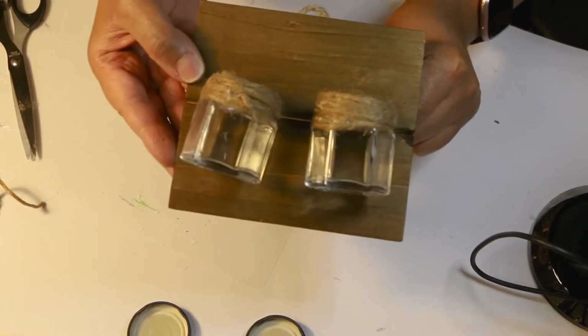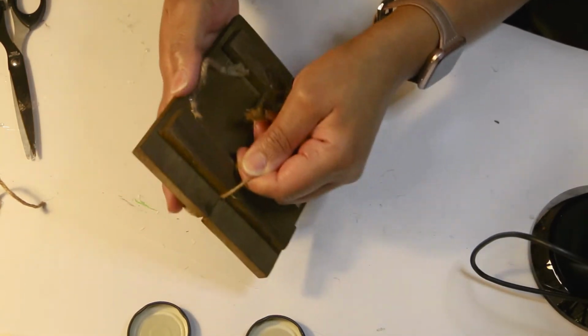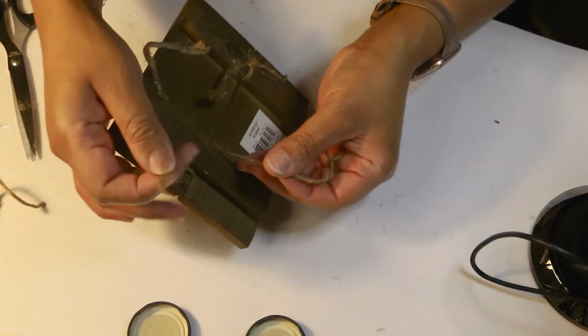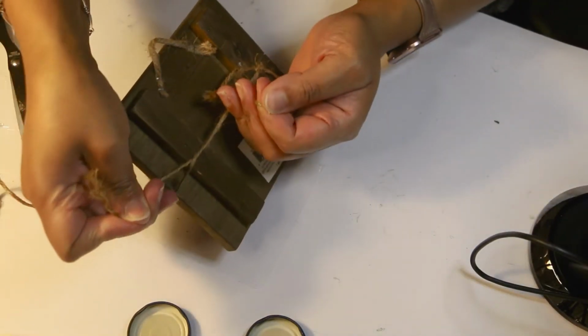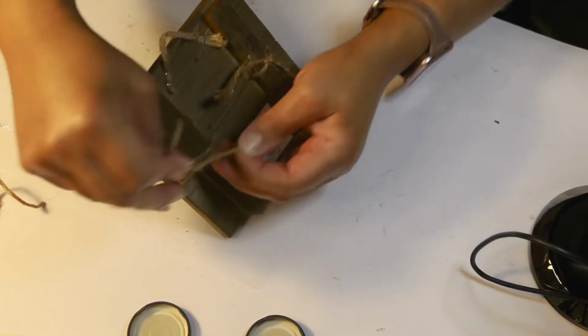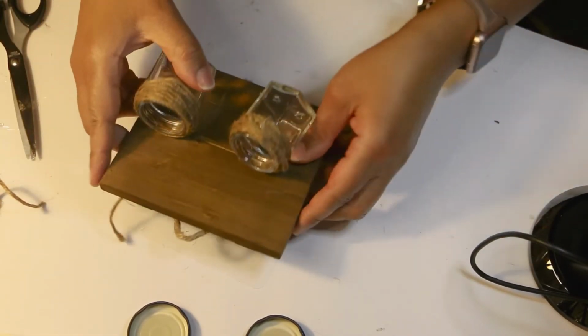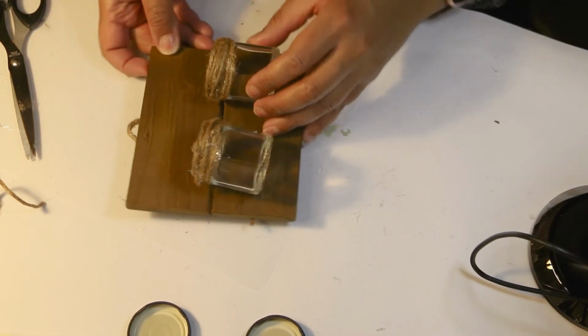Next, tie off the two ends of your twine on the back side of your wooden plaque. This will help to keep your glass jars secure and in place. Take some of your hot glue and add a little behind the top section of your glass jars. This will give your glass jars an extra hold.